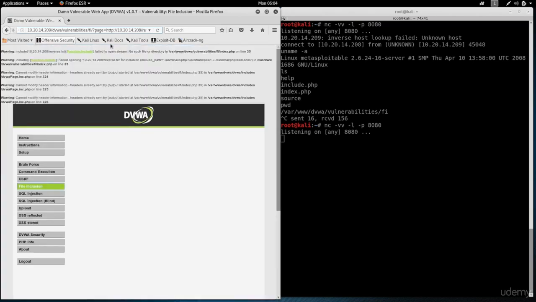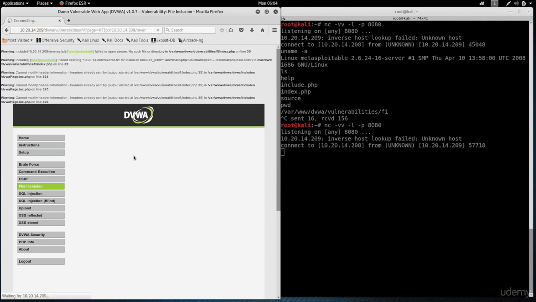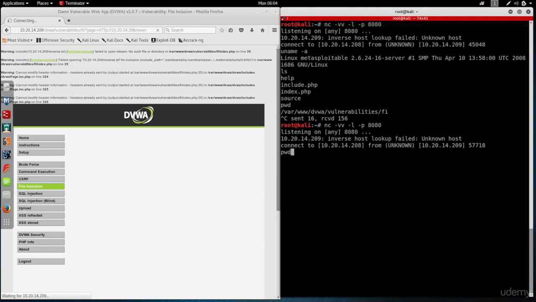So again, they can't really have a filter on the dots. So the things that should raise flags for you is the /, which is highly unlikely because again, /s are used a lot, and the HTTP, because usually you wouldn't have HTTP in your URL after the first HTTP. So what I'm gonna do is, instead of normal small t's, I'm gonna put capital T's in HTTP. And if I hit enter now, you'll see that I got my connection right here. And again, I have full access to the server where I can do whatever I want.